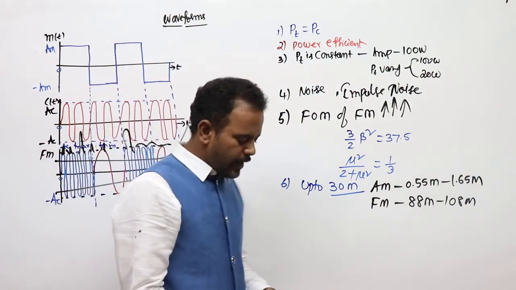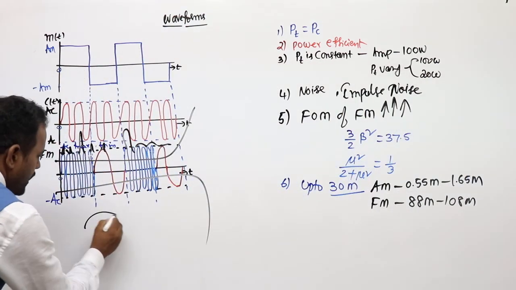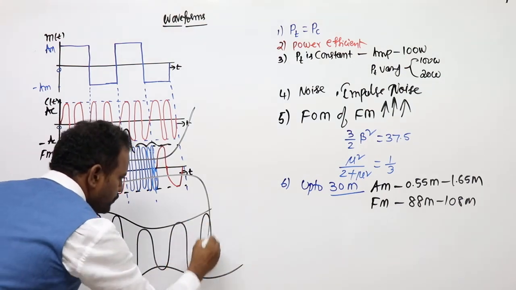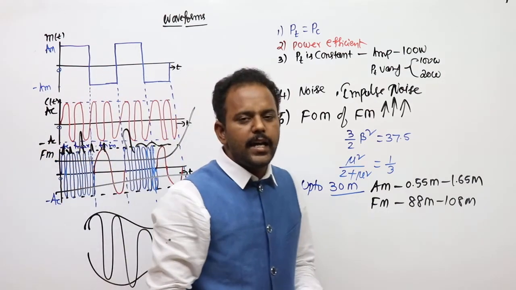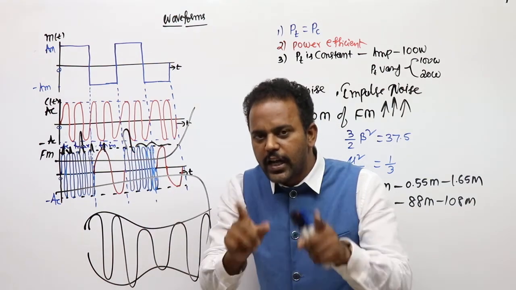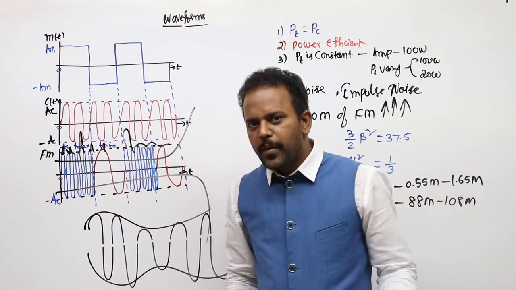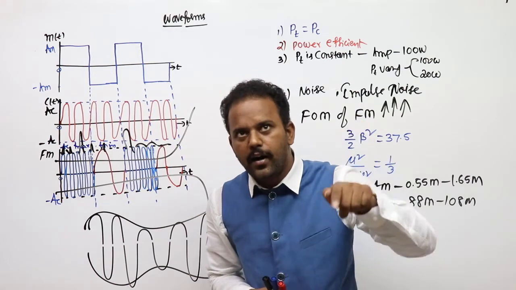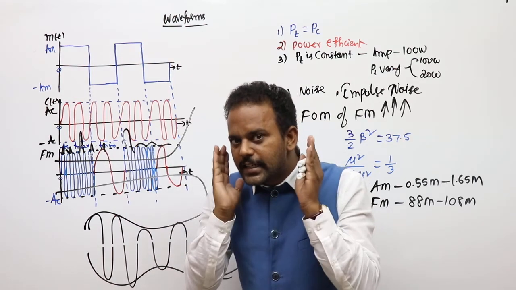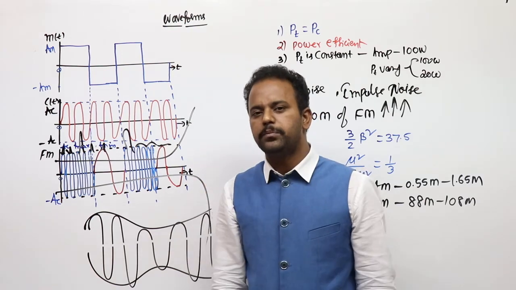Now try to see the FM signal, and here itself I will also write the AM signal roughly. This will be the AM signal if you are able to see. Now if you are seeing the AM signal, you can clearly know where the message is. The message is nothing but the amplitude variations of that. Means by seeing the AM signal, we know yes, this is our message, going like this. You can recognize its shape. But see the FM signal. Are you able to recognize its shape? Not.